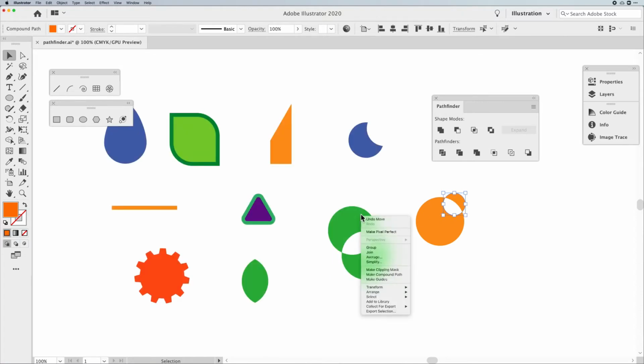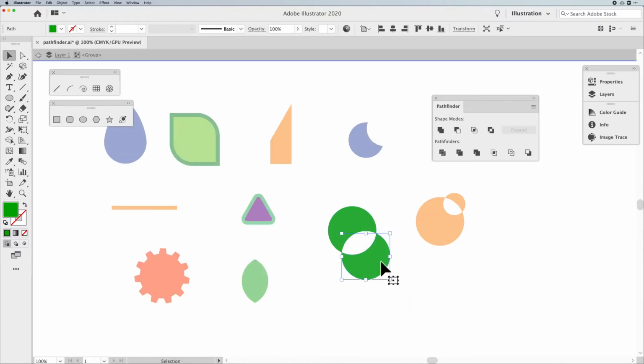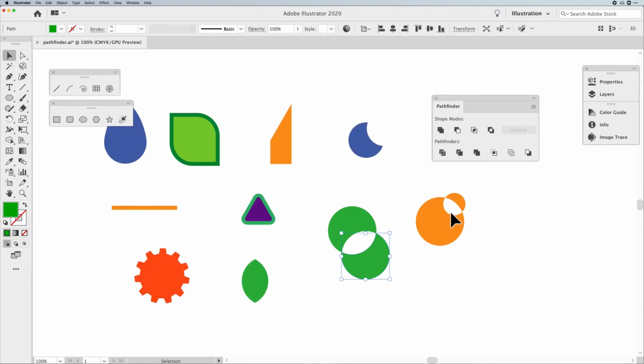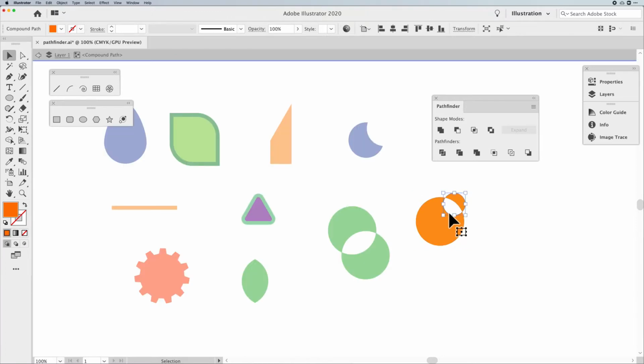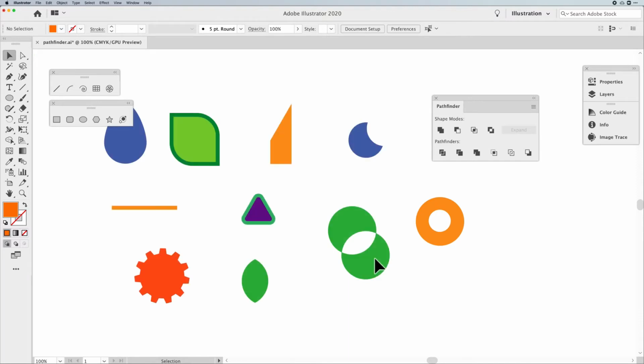Okay? So if I go and select this one, and I double-click, get into isolation mode, and I move this around, you'll see it doesn't work the same way. And the reason why is because of the way these were partial overlaps. When you get a full overlap, like the donut here, that full overlap is different. That full overlap does allow you to get that compound effect no matter where you move it, as long as they are completely overlapping. Hit Escape to get out of isolation mode.